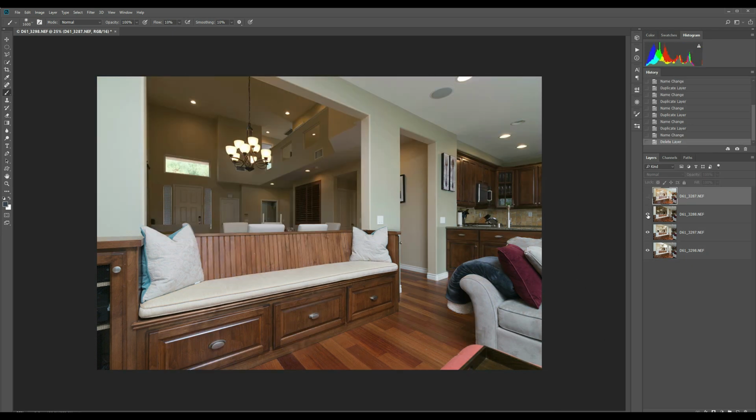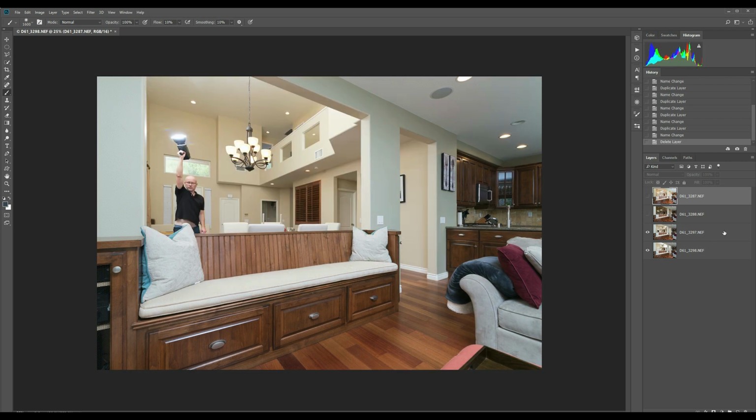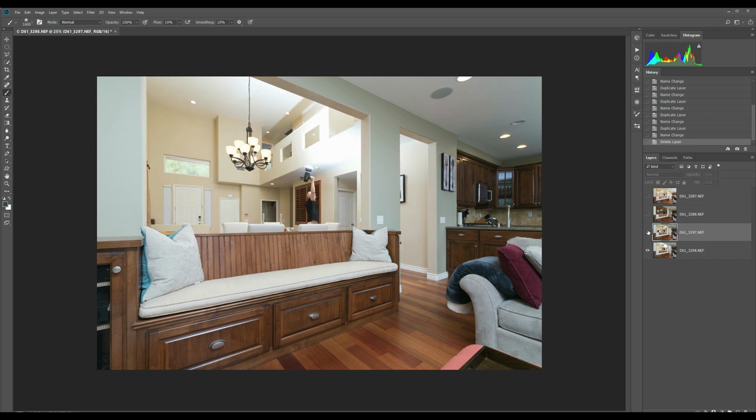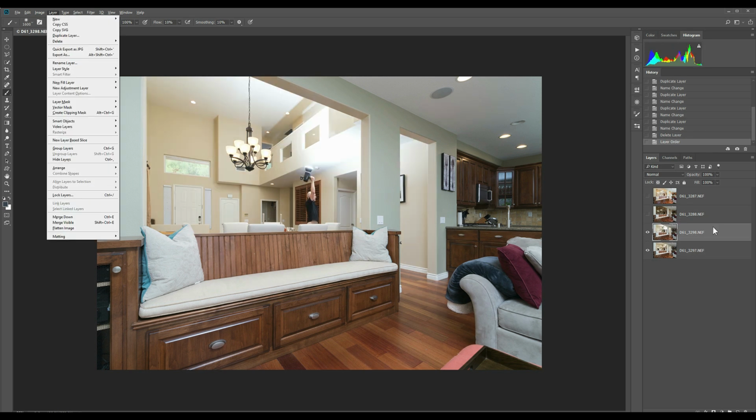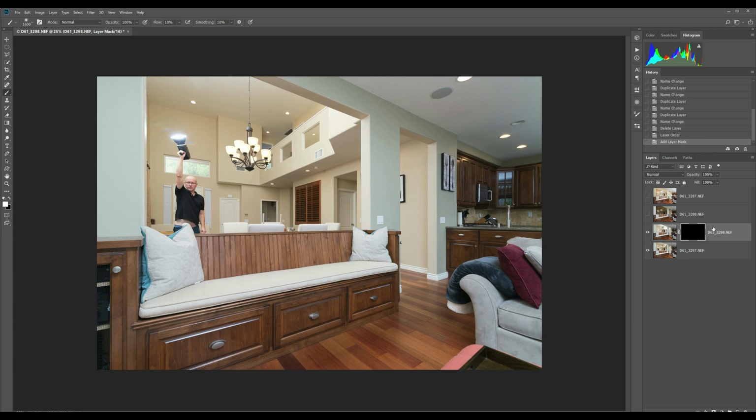First thing off, let's get now to just our two composites. Now this is something that's a complete preference. Do it however you wish. It's the same concept of using masks and masking on one side or the other. If I see one picture better than the other, then I use the other one as just the patch layer. And so I liked this one better, so I'm going to take this one, put him above, and go layer mask hide. It's just a preference. It could be just whatever you prefer.